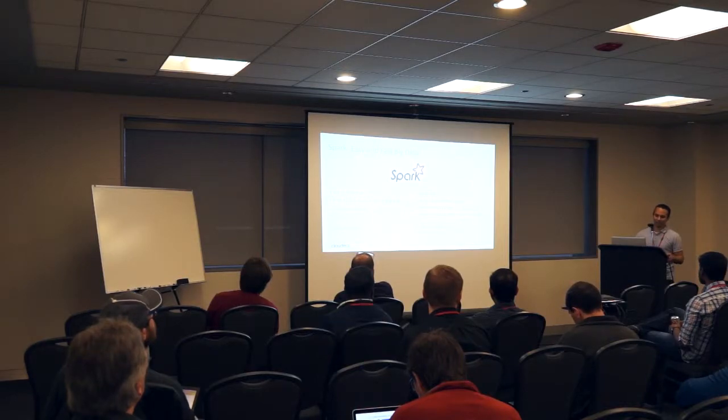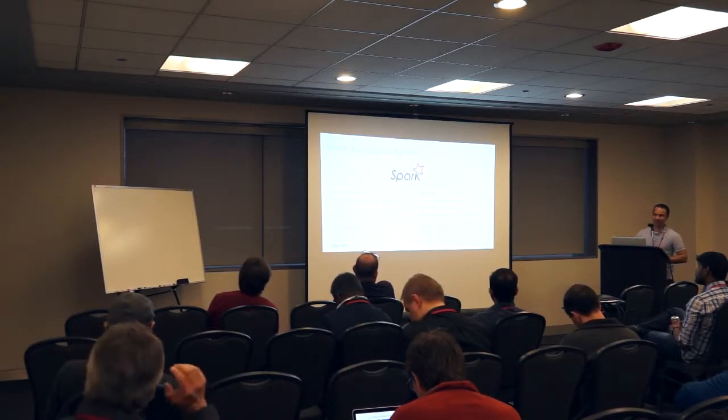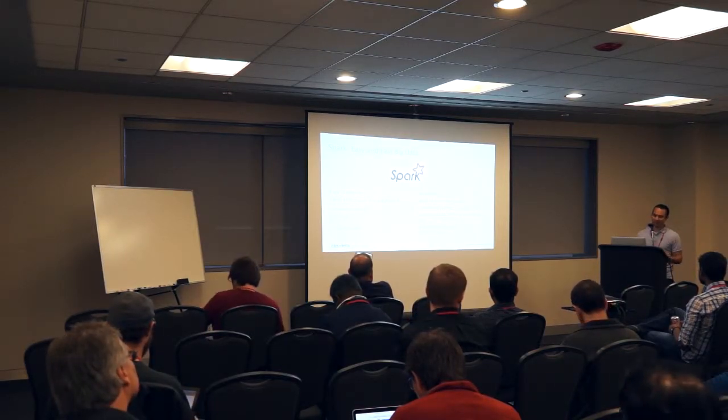First of all, it's easy to develop. There are a lot nicer APIs: Java, Scala, Python, and R. There's an interactive shell, which I'll be demoing stuff in a little bit. And overall, it just means you need to write a lot less code. There's a lot less boilerplate, which makes it easier for you to reason about things.